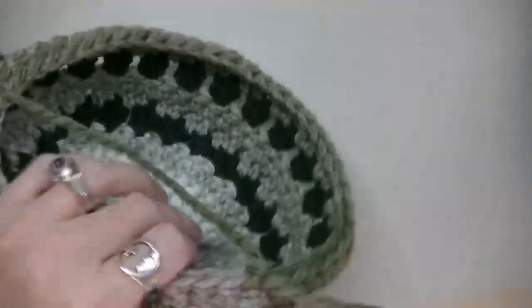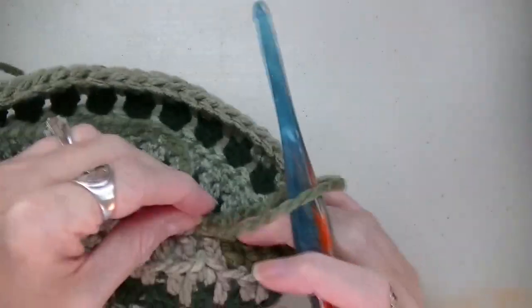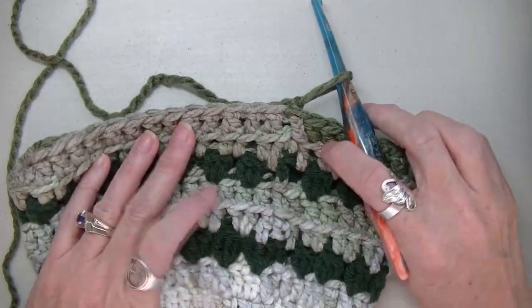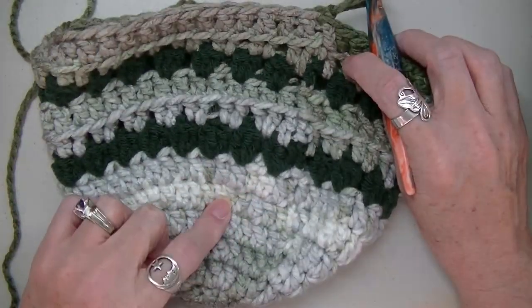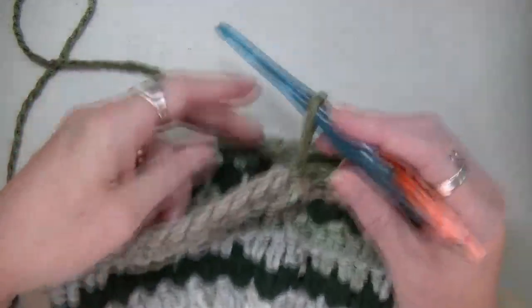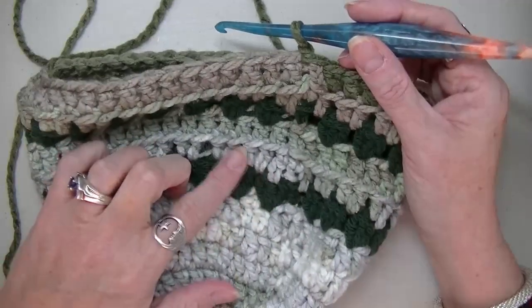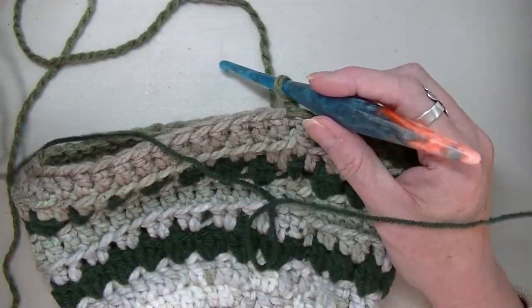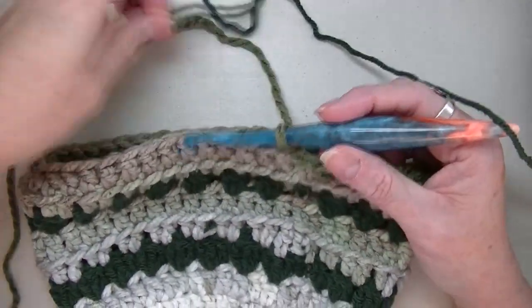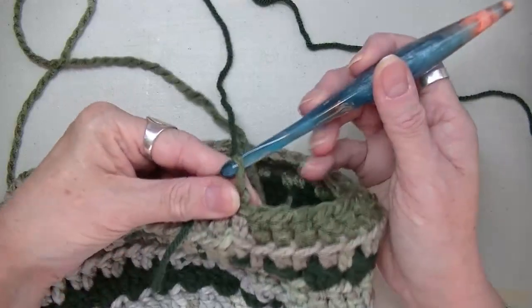So now what we're going to do is, you can choose if you want your brim to be in your original color or this color. Okay, I'm going to do it in this color. So I'm going to change yarns. Switch over my yarn.